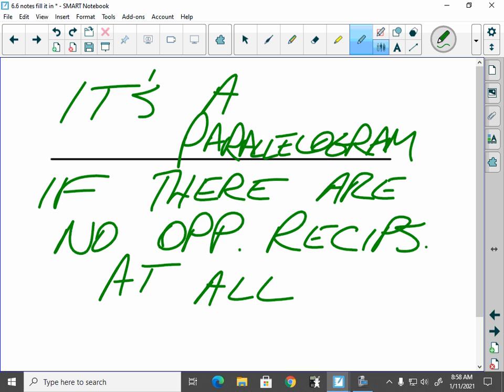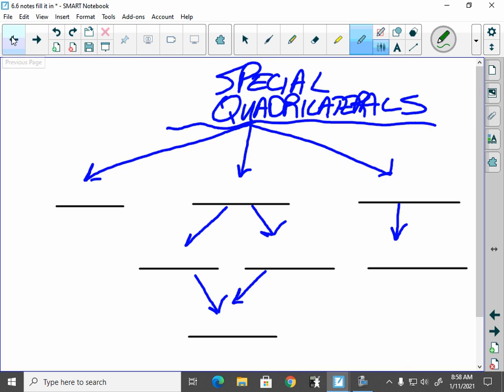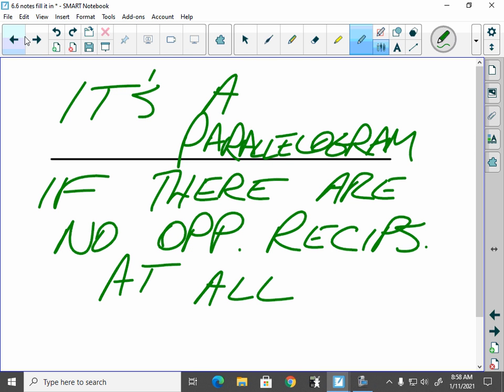Parallelogram. Now remember, this COVID school year, these notes will all be fair game for the quizzes and tests, you know? So this next slide, I could really draw it out with all the words in it, but why would I do that when you guys could get a chance to write them all down?